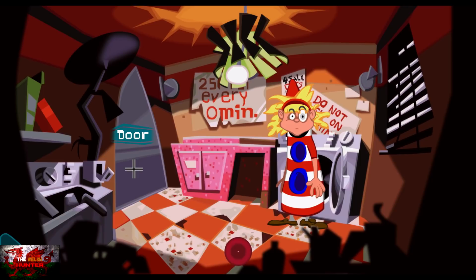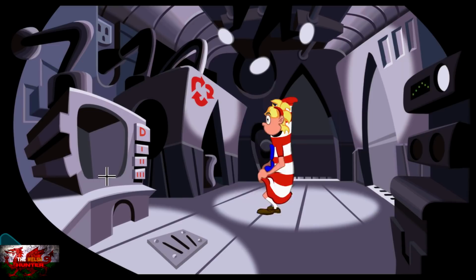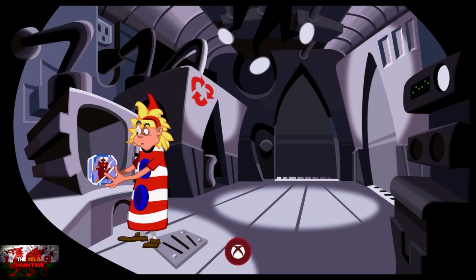So that's still going. We'll pick that up and get an achievement. What we need to be doing now is using the fork with the microwave for another achievement. And next up, we're going to be using the frozen hamster, and then we're going to put him with the microwave. And he can actually go in, but again, that unlocks yet another achievement.